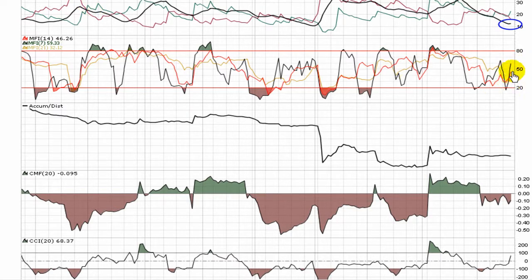See some buying pressure coming in. Stock trying to trade a little bit higher. It's got the 7, 14, and 21 MFIs turning. 7 just now above 50. Ideally, want to see all three components above that level to show that the current price is moving well above average prices. Outside of this sell-off, accumulation distribution has been running relatively sideways, suggesting that there's some indecision between buying and selling pressures. You can see that a little bit more clearly in the Chaikin money flow, which is just below zero. The zero mark essentially means that buying and selling pressure are equal over 20-period increments.